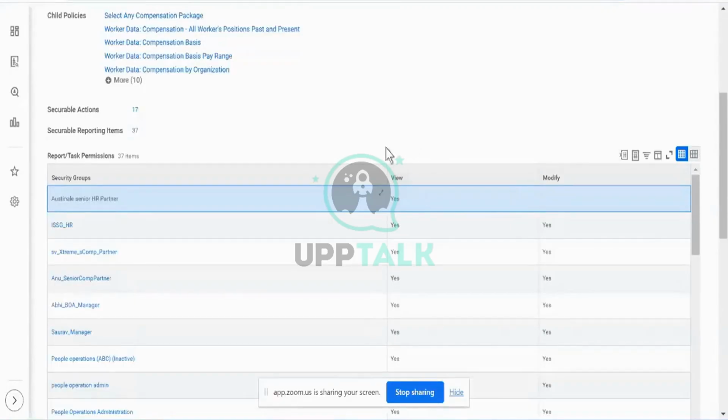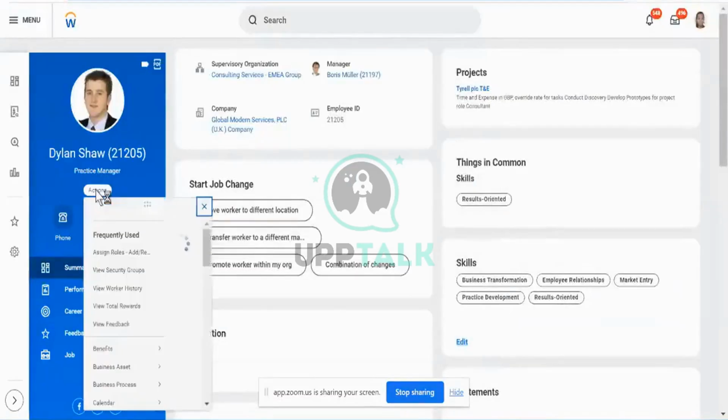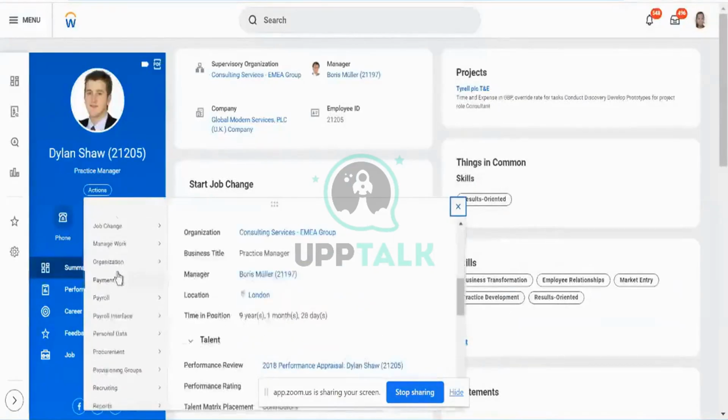Scenario number 2. I say that the manager only has view access, but no modify access. In that case, the transaction for compensation change or job change will initiate, and the manager will have this particular screen where he can go and propose a new compensation, but he will not have edit privileges. It will be read only. Let me open Carol Lee's profile and view domain security policies. And we have something called edit domain security policies, which we are going to be seeing next.